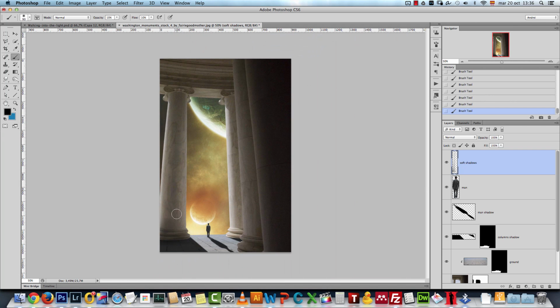Zoom out a bit. Here on the top as well. And maybe here on this side. Do not paint here because it's already dark. Okay, I think now it looks a bit better. I'll show you the before and after in just a moment.